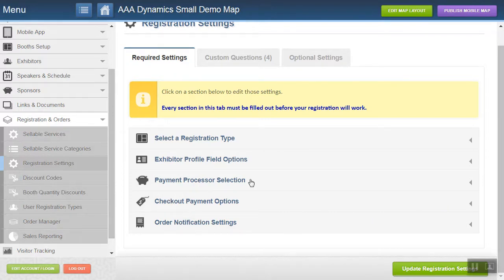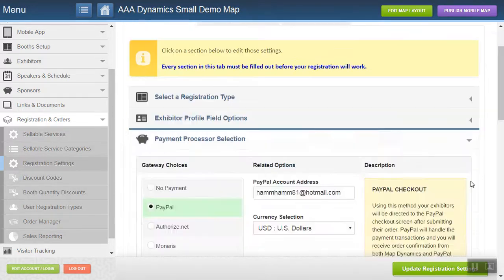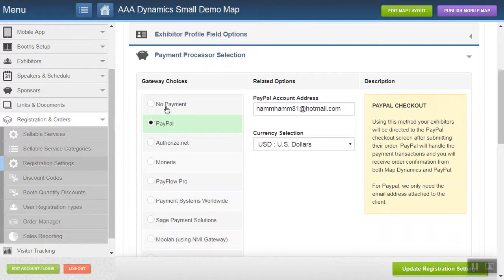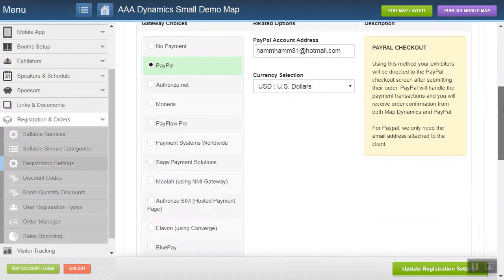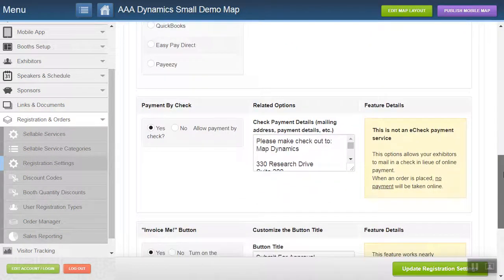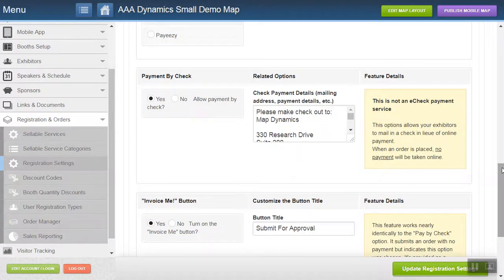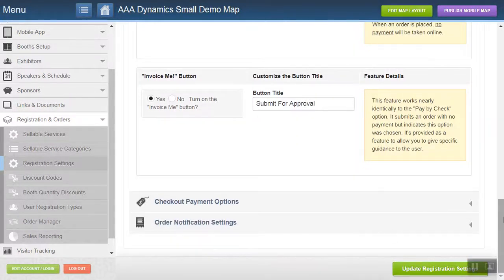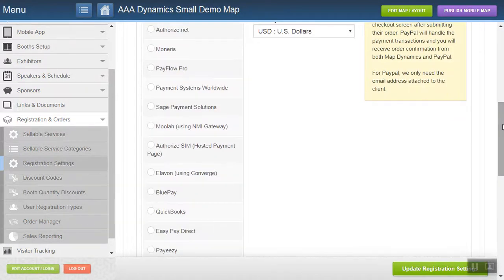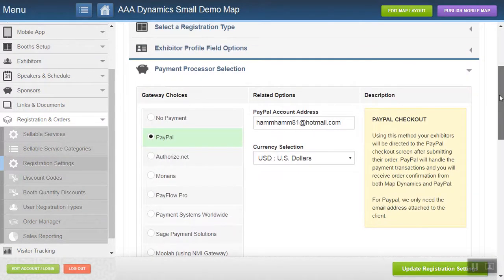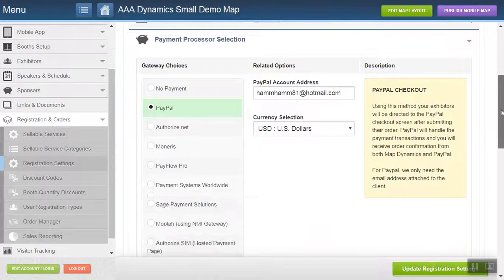We did this, the payment processor. This is also important. There are many different options available. What kind of payment processor would you like to have? The gateway mainly. Over here, if PayPal has been selected, you also have options, like if you want to receive payments by check or credit card, or credit card only or check only. So everything can be selected from here.